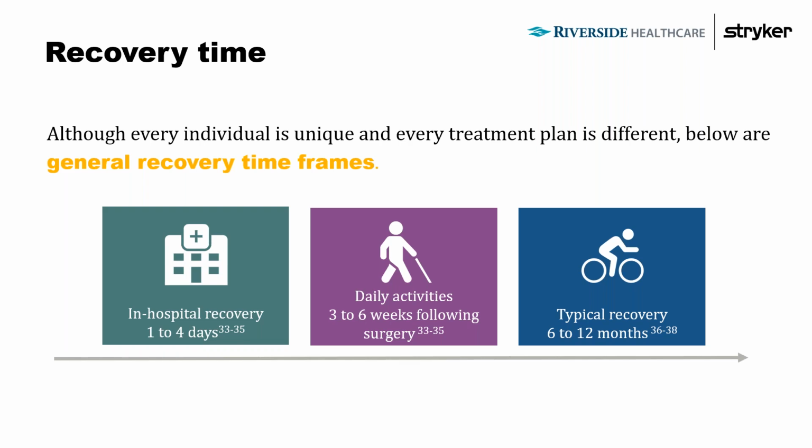In terms of recovering from activities, this is also very variable, right? So the healthy 50-year-old patient who is independent may be off of any sort of assisted device in a couple of weeks. They may be driving in a couple of weeks. They may be back to work anywhere between 6 to 8 weeks. Somebody who's on the other end of the spectrum may use a walker for a little bit longer, and they may use a cane for a little bit longer, and so they may need a whole 3 months to recover. So generally, I say anywhere between 6 weeks to 12 weeks for recovery.